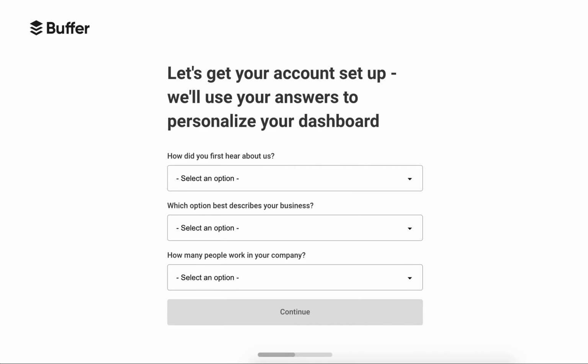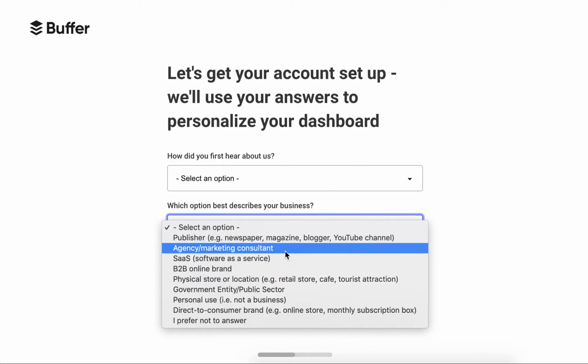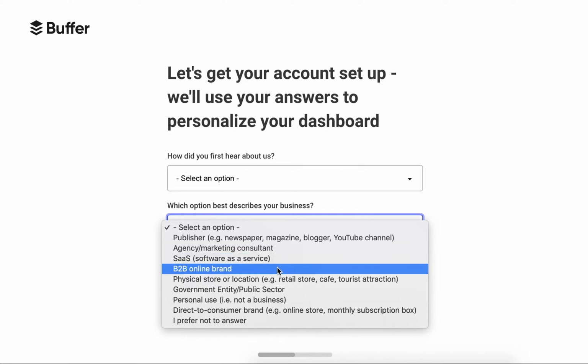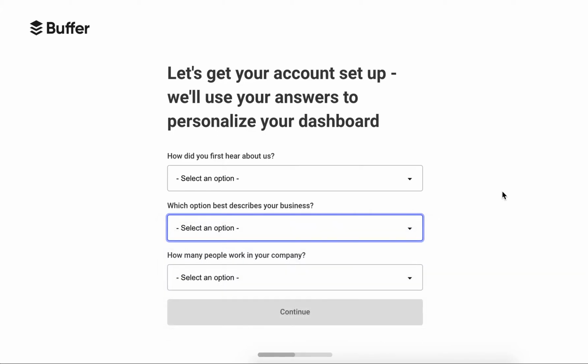Because all in all, this survey is fine. It's functional, right? But it's not really digging deeper, is it? Like, it's categorizing the customer. It's helping us maybe tag them as agency versus B2B online brand. And maybe they get particular onboarding email sequences because of that. But this moment is actually one of the first times that this new lead is interacting with the brand. The survey is maybe the first time we're actually talking to them where they can, in this moment, respond.